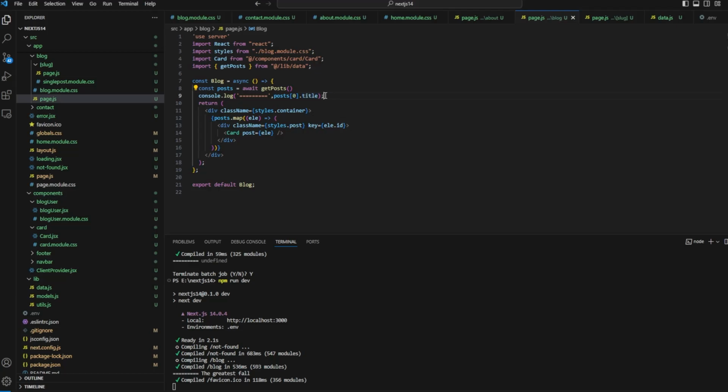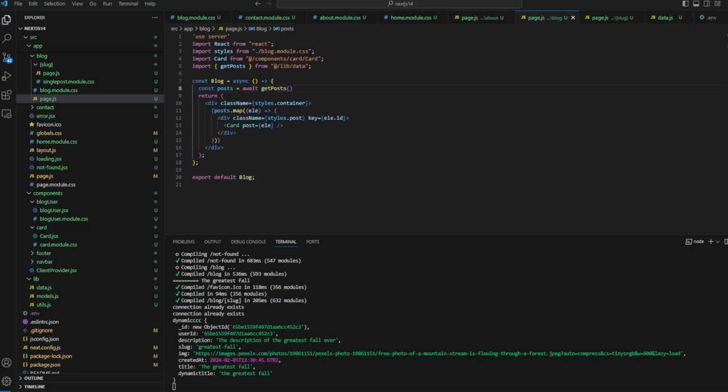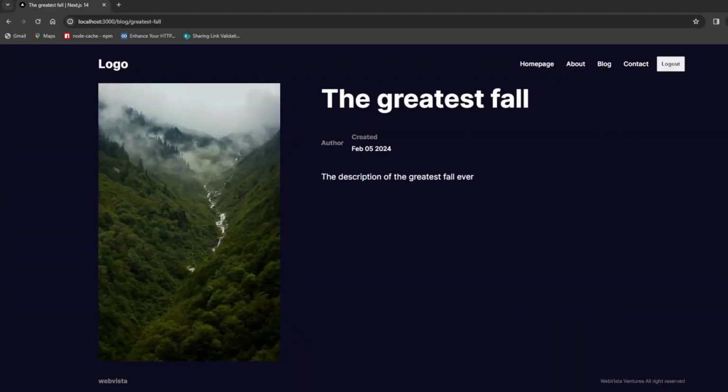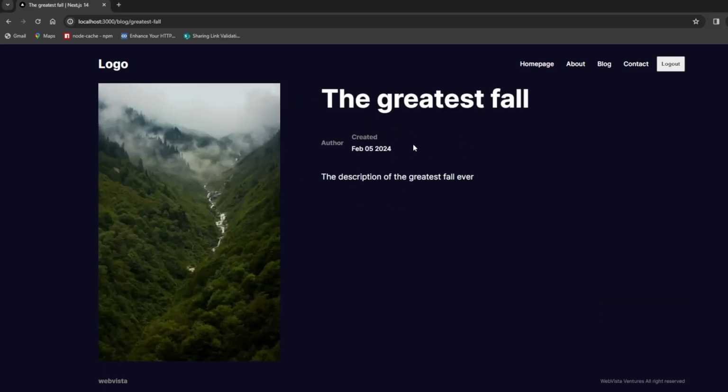So yeah, I mean, that is about it. Let me just see if it works. Let me just remove all the console logs, and here you can see that the title is being printed, the description is being printed, and the same thing is being printed over here. Let me just add the description instead of the body. It should render here. Yeah, as you can see, the description and the details page.